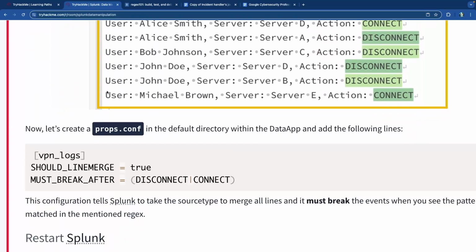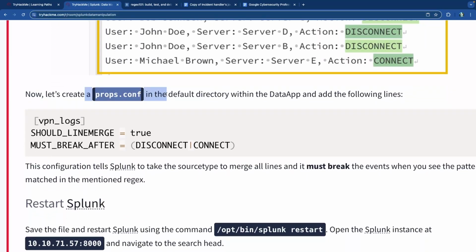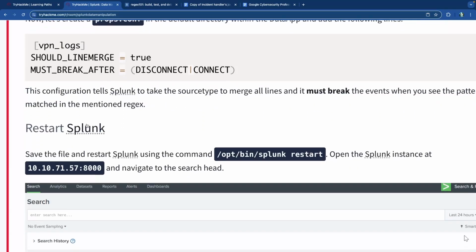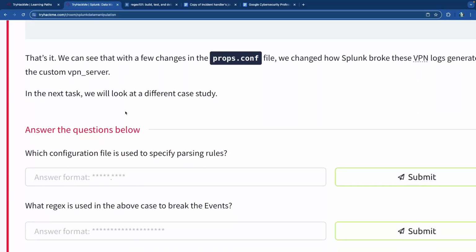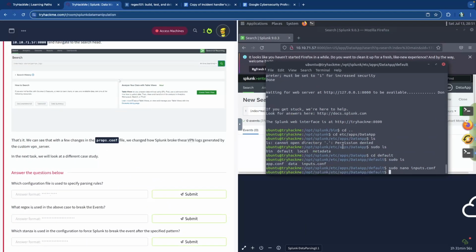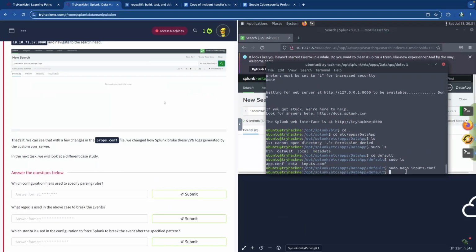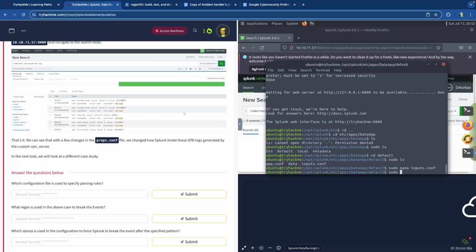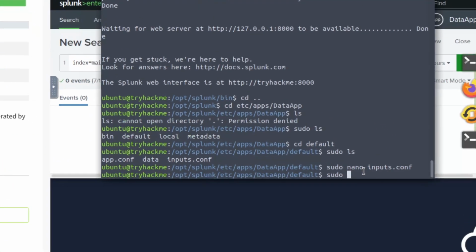So once we have this, we're going to create a props configuration file in the default directory within the data app and add the following lines, and then restart Splunk, and that should be the end of it. So I am very glad that I did not do this immediately, because it takes some time to restart.